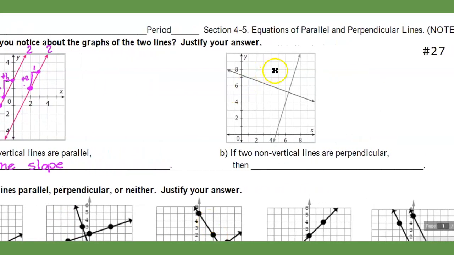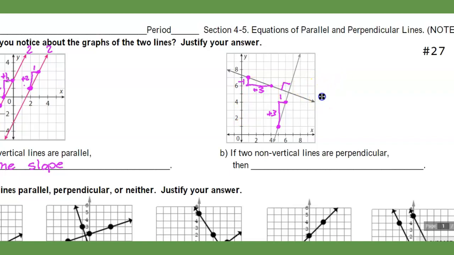If we look over here, where these 2 lines are actually perpendicular. It's a 90-degree angle right here. So if 2 non-vertical lines are perpendicular, what do we know about their slope? So we could pick any 2 lines, calculate their slopes, and tell if they're perpendicular. Up 1, 2, 3. Positive 1 over positive 3. Over here, you can see we go down 1, that's negative, recall, over 3.